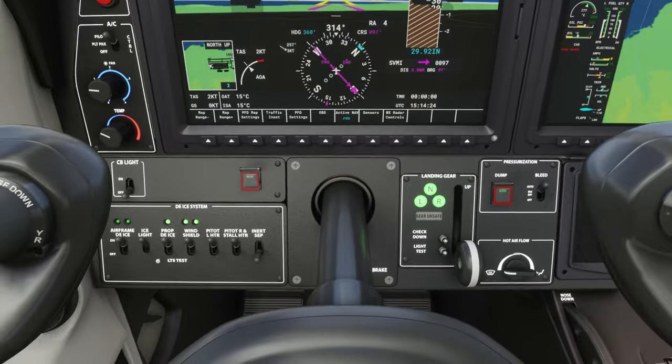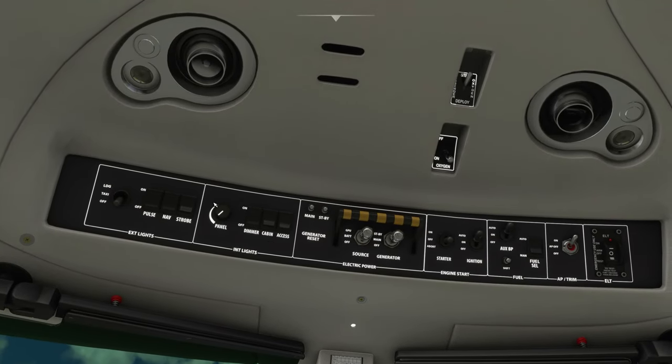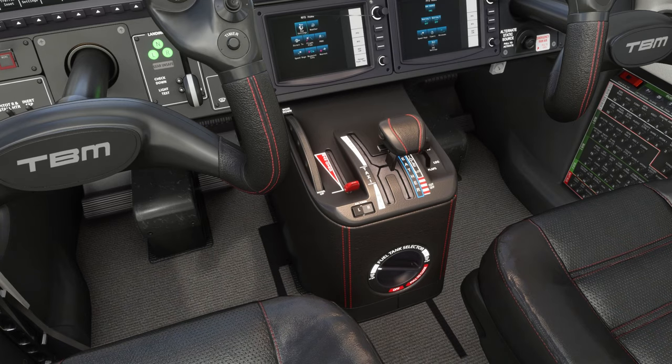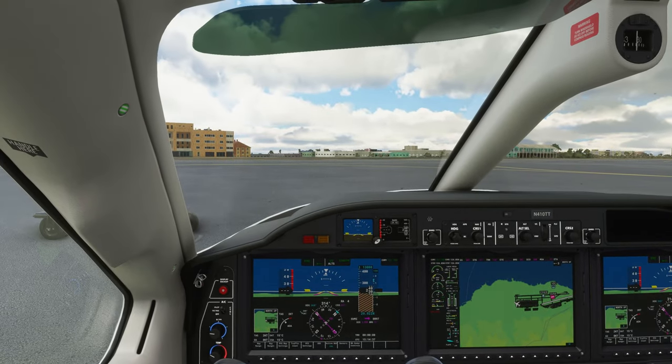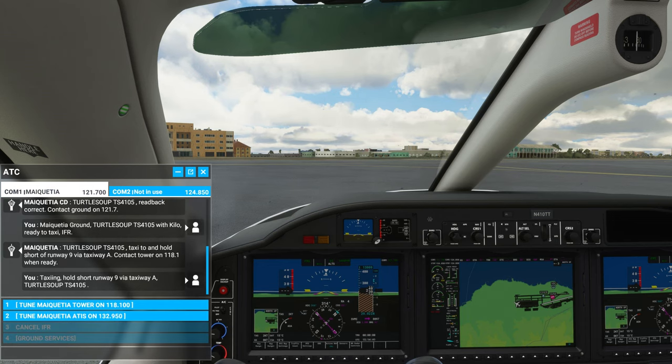In the meantime, we'll come down here. We'll turn this on. And we'll turn taxi lights on and the pulse light on. One set of flaps down and props forward. Runway 9 via taxiway Alpha.